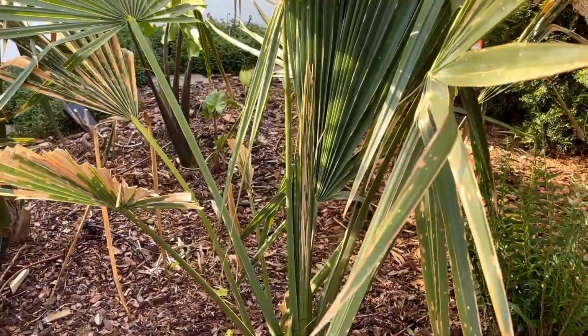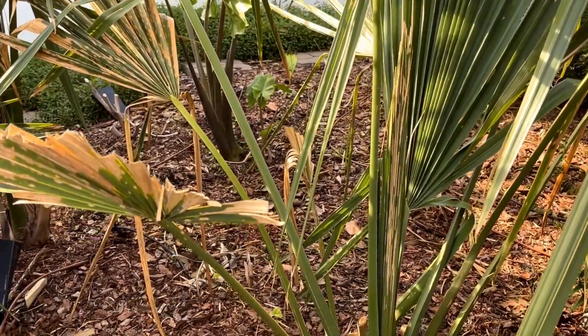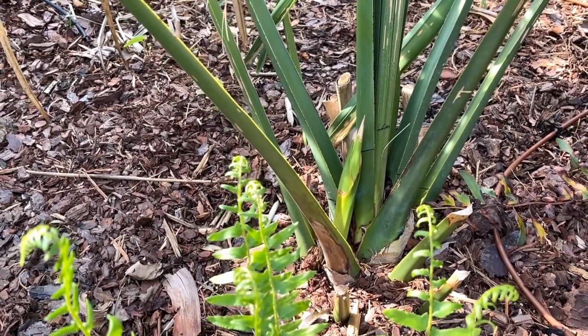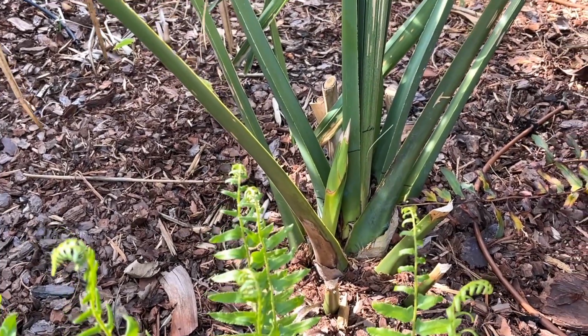There's another look, another angle of the brazoria. You can see the spear has a little damage, but you can see at the bottom where we marked it, a bloom coming up there. It's going to have another flower stalk.